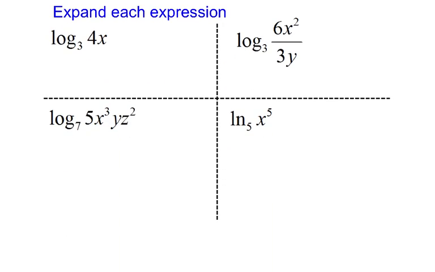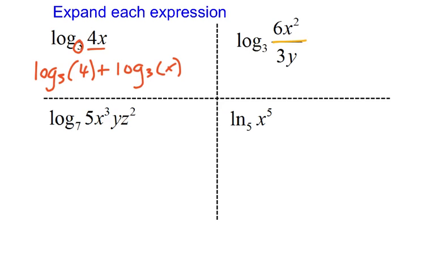They want us to expand each expression, so they basically just want you to make it a logarithm of as many logs as possible. If we take a look at what we have here, we have log base 3 for all of these. So the first thing that we can do is make this log base 3 of 4 and then log base 3 of x. Potentially we could do change of base at that point and then have 4 different logs, but that's not really part of what we're doing here.